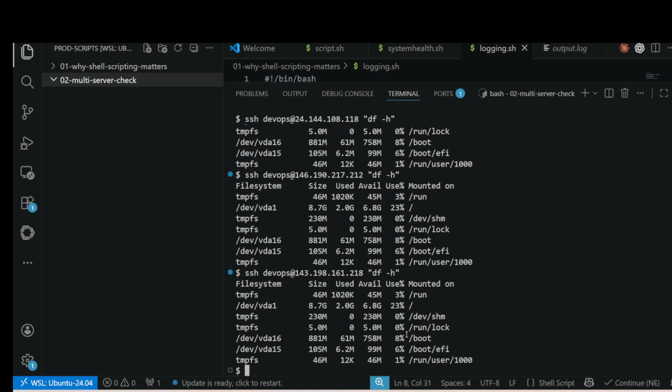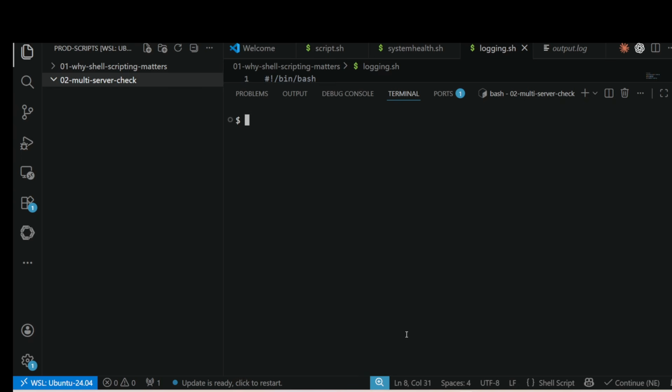You might be thinking like this. This will not work. Imagine if I keep on running for 10 different servers and the production is already dying, the hard disk is already full. You will not know which server is full. You are doing it 50 times, 100 times. It doesn't scale, and it doesn't work like this in a real production environment. This is where shell scripting matters a lot.